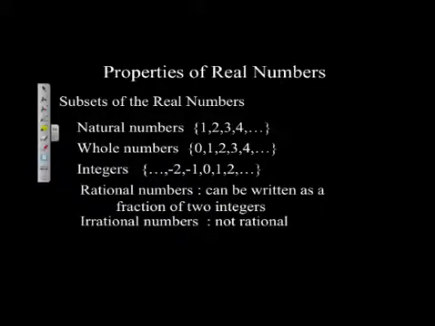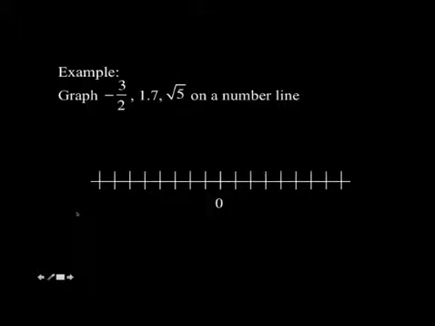And then we have irrational numbers, and the simple definition of these is it's just not rational. So it cannot be written as a fraction with two integers. So looking at these values, we've got the first one is -3 over 2, and on our calculator, if we type that in, it's simply -3 divided by 2, and we get -1.5. Now when we think of 1.5, notice we will go from the 0, 1.5 spaces to the left. So our first value, that -1.5, will be right there between -1 and -2.